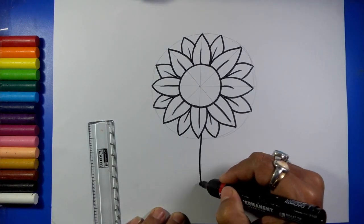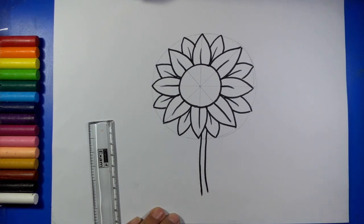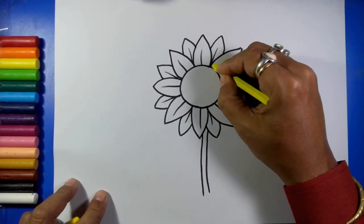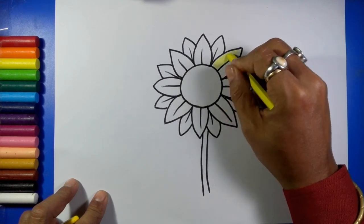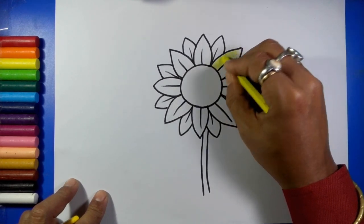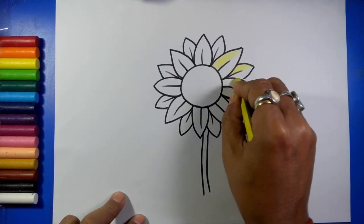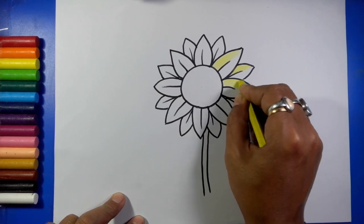is ready. And it is for the unwanted light. Use lemon yellow in all the petals. You are using lemon yellow on one side of the petal.